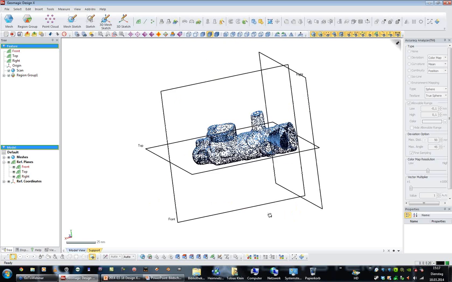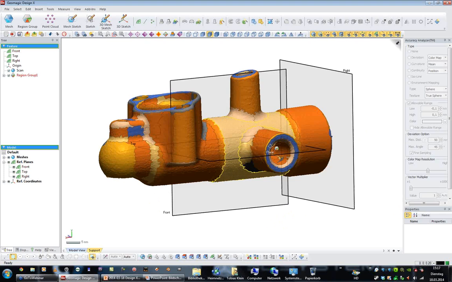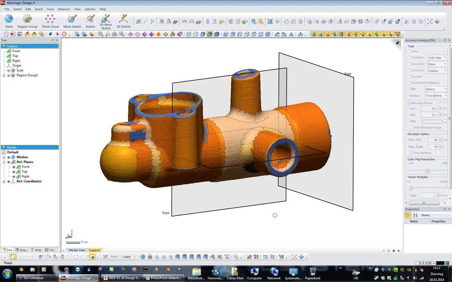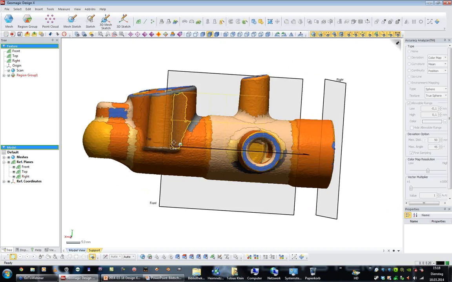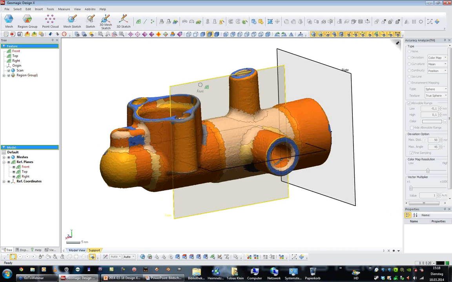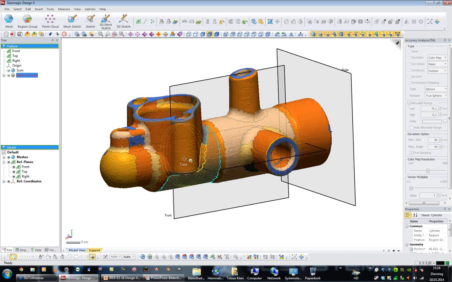And we have a lot of wizards. I talked about those wizards before, to extract the geometry, because we have here already a cylinder, a revolution, and so on. So I can create a revolution basically from this part. I'm just selecting those features.